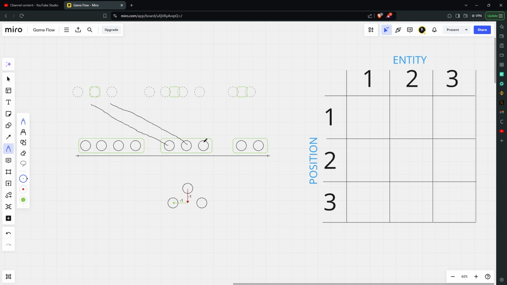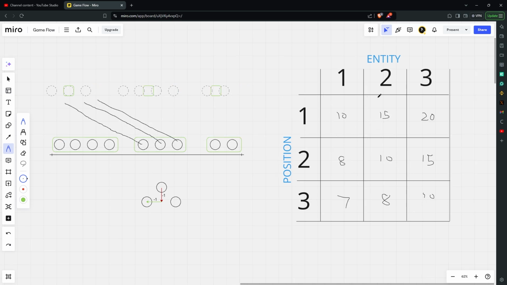You'd assume that this would be the shortest path, right? So 1 going to 1, 2 going to 2. So this is 10, and then 2's going to 2, this would be 10, this would be 10. So we end up with these scores for every entity to every position, and then each position is summed up. You'll end up with the shortest path for each one, and then it will pick the total shortest path.